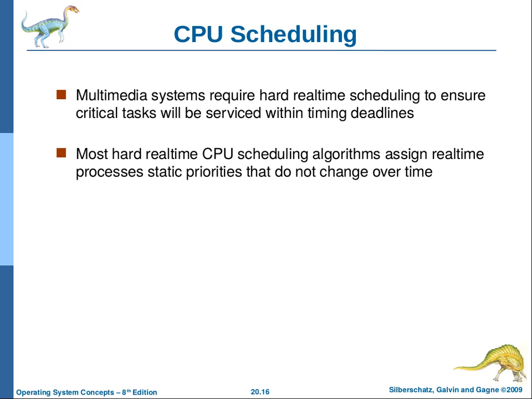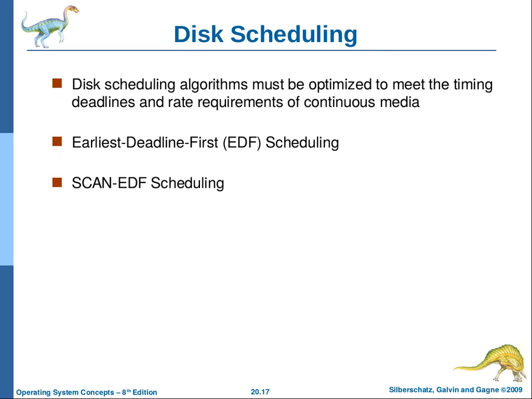So CPU scheduling, hopefully here it's not too complicated. You just need to make sure that you schedule your CPU with your process, give it the right priority, so that it can actually take advantage of the resources you have. The nice thing here is you know beforehand how much computational processing you need, so that type of scheduling is a little easier than the dynamic that we've had to deal with in the past.